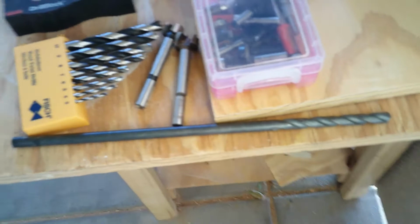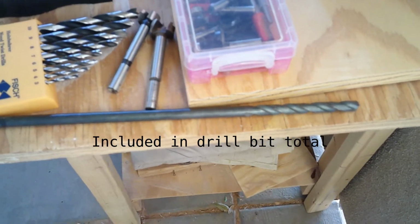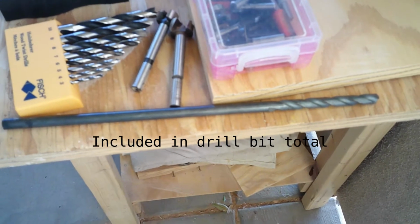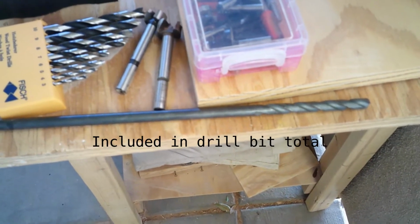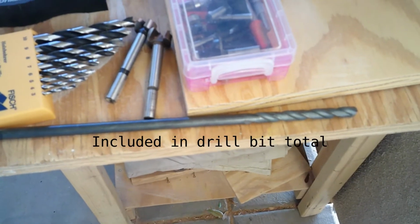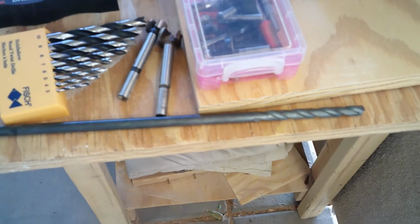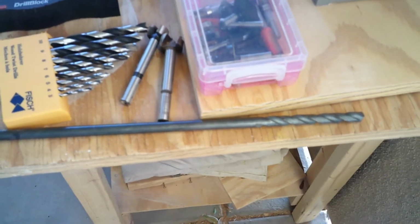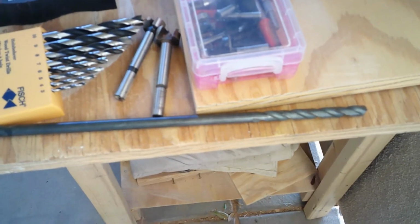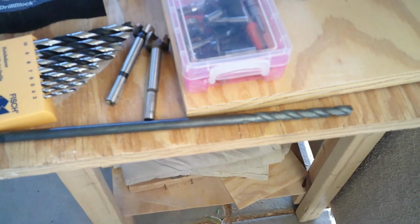You're going to need at least one long drill bit. I have my widest one pictured here, and you're going to need that for drilling access in your pickup cavities, to get the wiring through, to get into those from the control cavity. There's a variety of things that you're going to need a really long drill bit for. So ideally, I would say you need more than one.